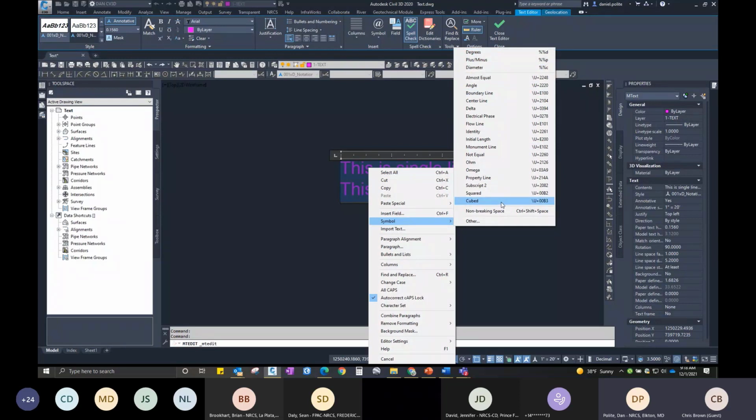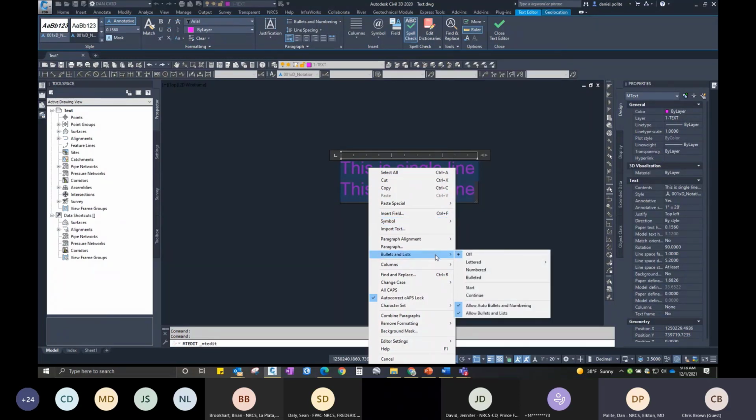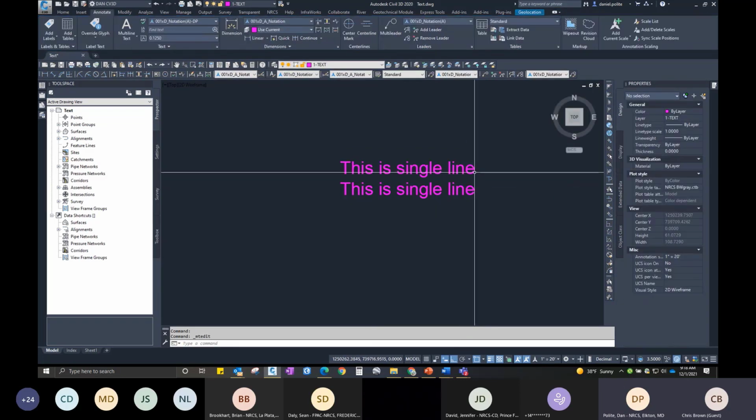There's a lot of different ones that you can use, squared, cubed. You can do bullets and lists. So by right-clicking on that MText, you have basically the same type of choices that you do in your ribbons. So you can keep that in mind also.